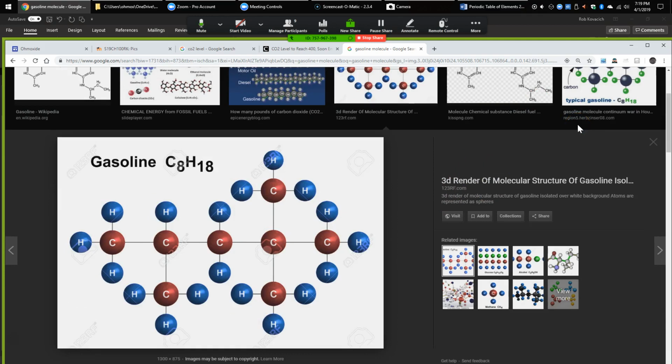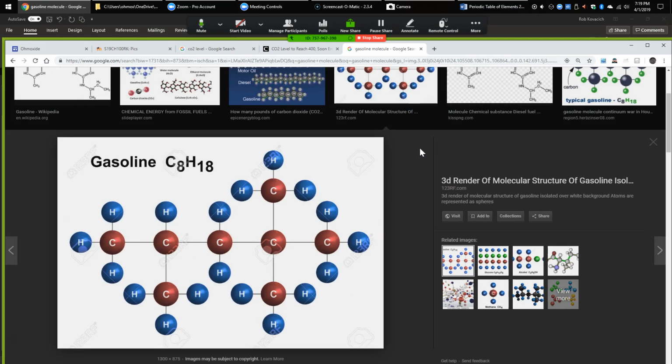Gasoline is a pure substance, not the gasoline that you buy at the gas station, but what you're hoping to buy. This is the molecule that you want. It's got 8 carbons and 18 hydrogens, and they're oriented like this. There's 5 carbons in a row, and then on this carbon right here, there's going to be 2 carbons, 1 on each side, and then on the second to end, I'm going to have another carbon. This molecule right here, we call it isooctane.